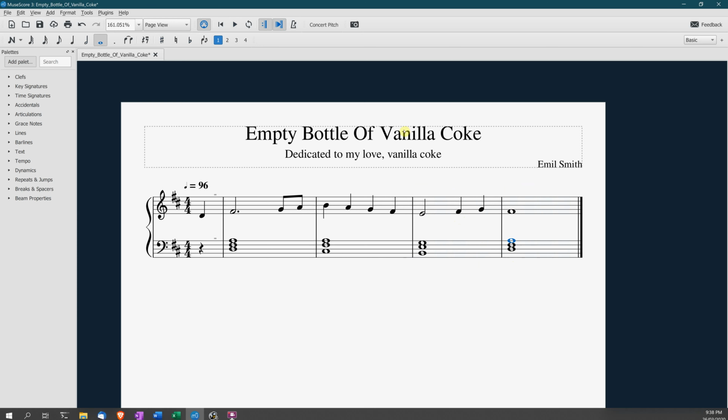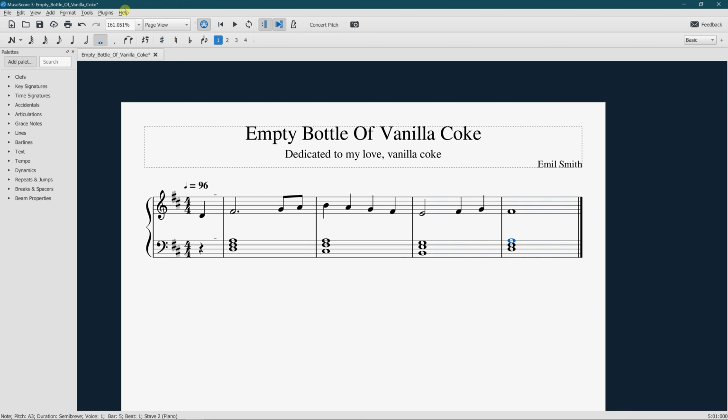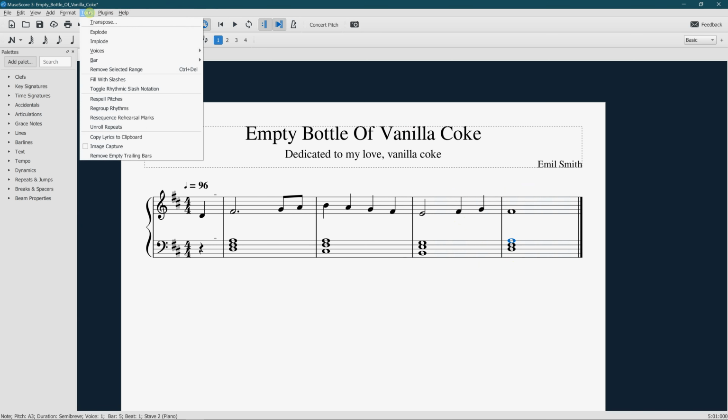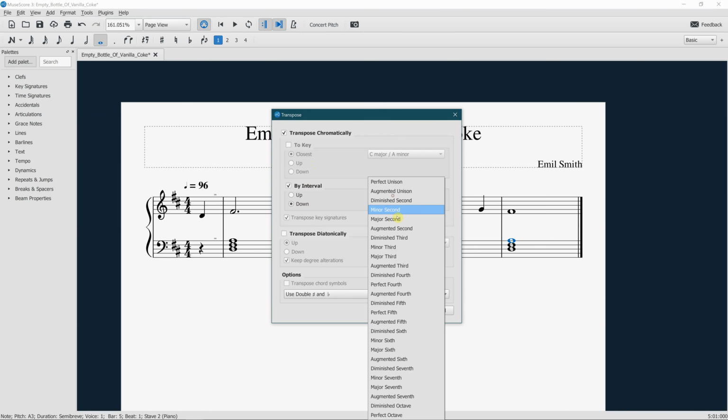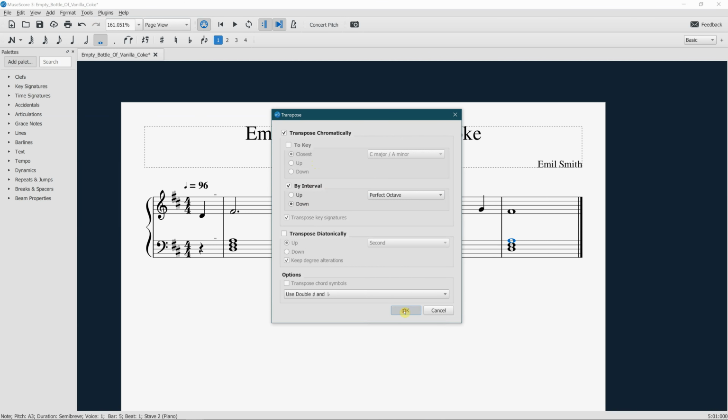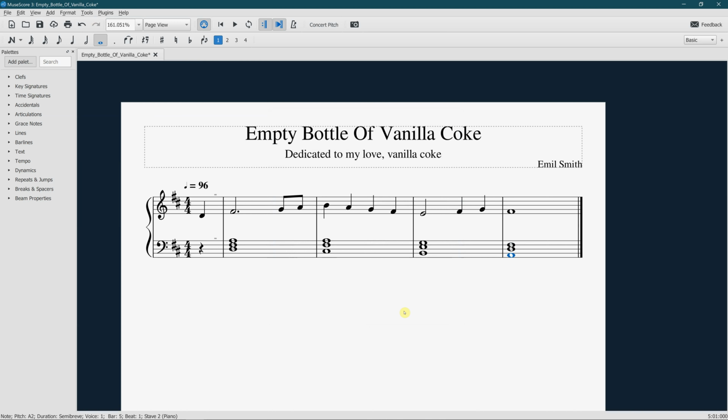But what we can also do is, and usually I would only use this for entire bars and things like that, but you can use the transpose key, and transpose by interval down a perfect octave. Okay, it moved it. That's a bit overkill though for what we're doing now. This isn't exactly the peak of complexity. So I just use the arrow keys for small things.